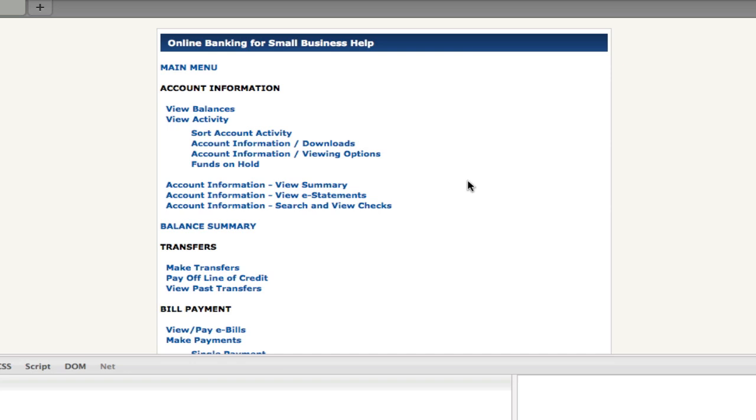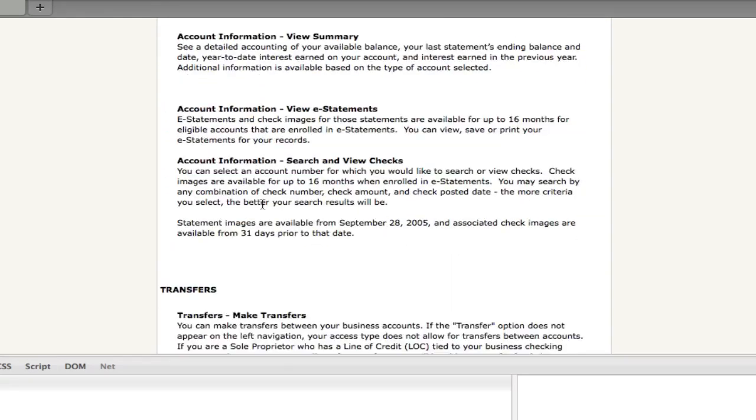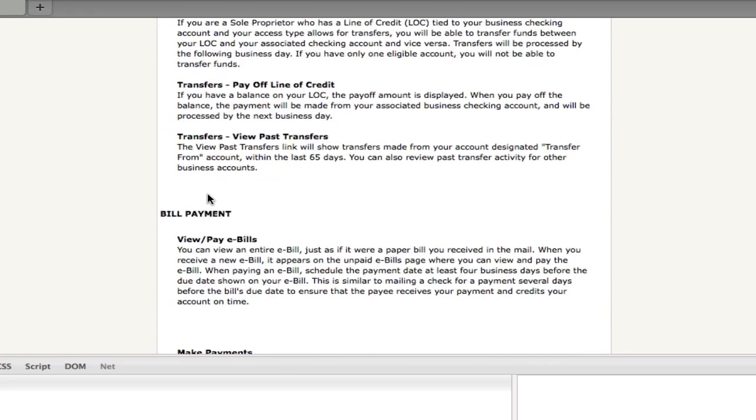Okay, so this is going to be just a quick way to enhance your site if you've got a lot of anchor links. First of all, if you're watching this, you probably know, but an anchor link is a link that links to somewhere else on this page. Like here's bill payment, right?